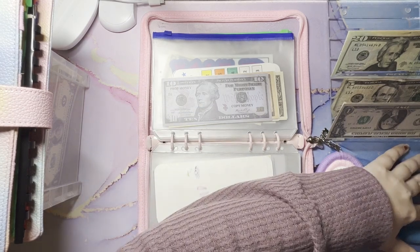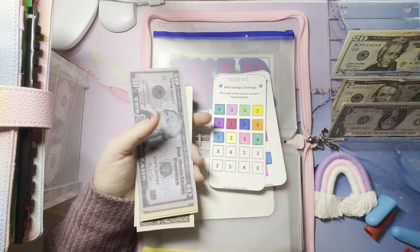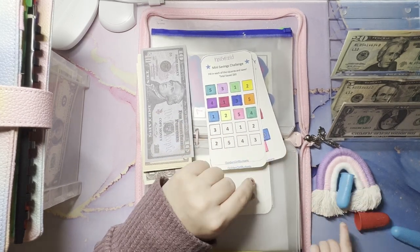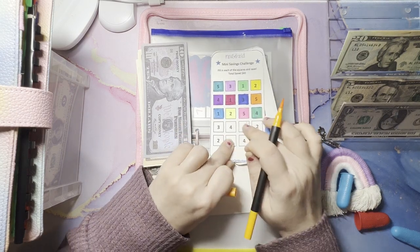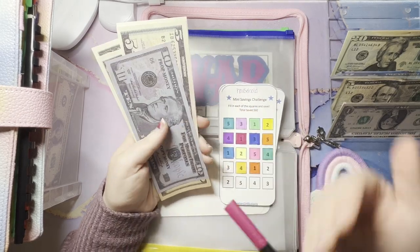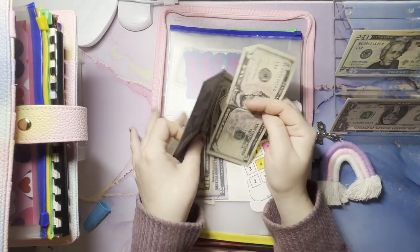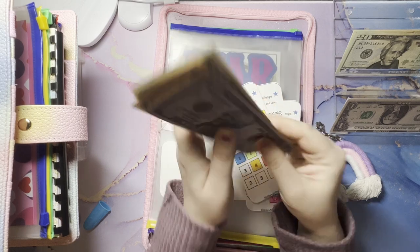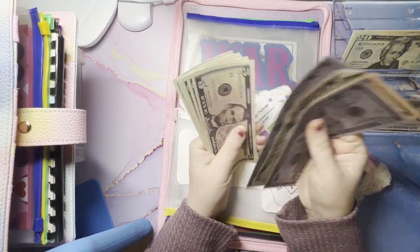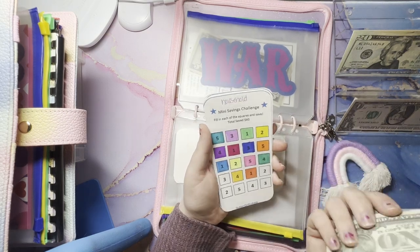Next we have other minis from Tracy — I'm using these to save towards my household fund, which is going to be used for appliances or big household purchases. I'm going to do five today. I now have a child on my lap. Did I add the five? I have no idea — I have to go back and watch it. I did not add the five, so let me add it now. In this challenge we now have 10, 25, 35, 36, 37, 38, 39, 40, 41 — 41 bucks, and when it's finished it's going to be $60 towards my household fund.